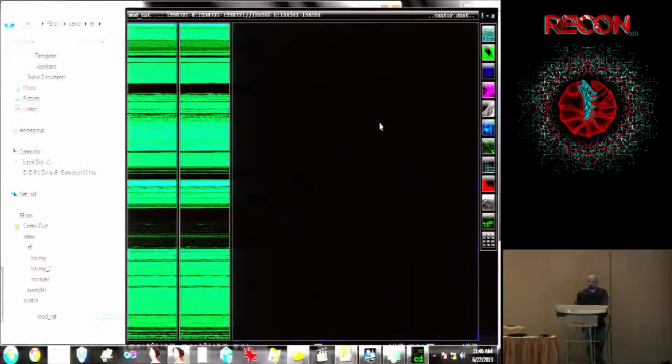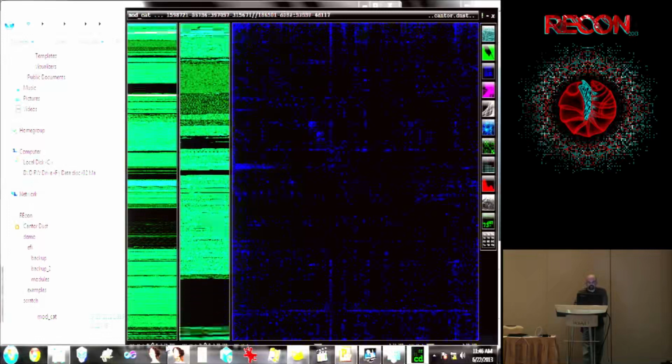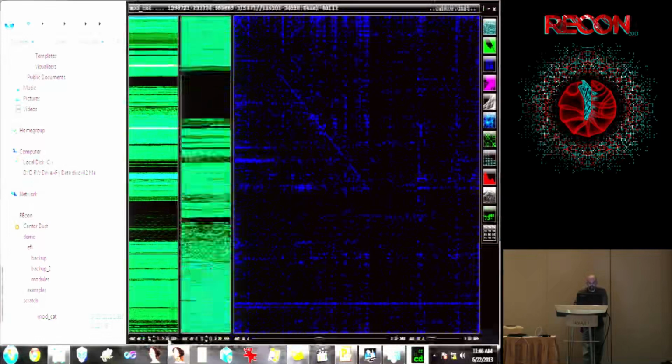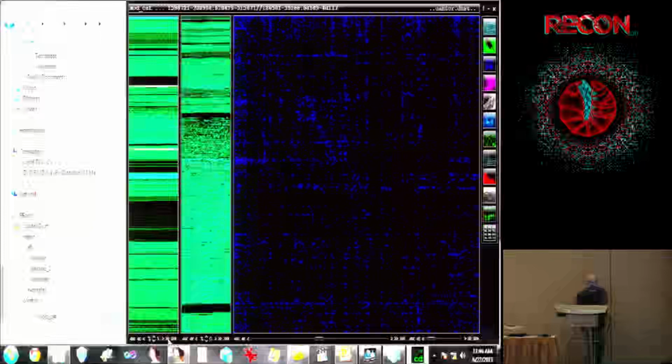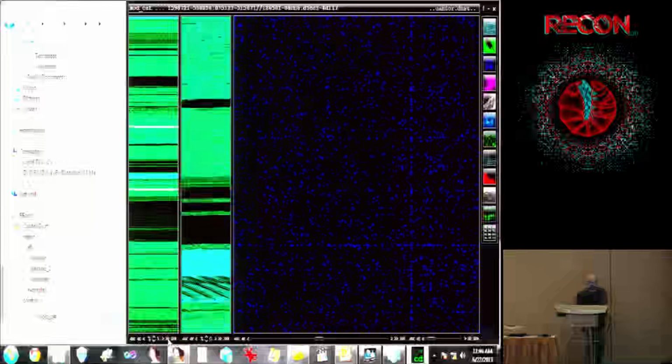So what we're going to use is, going back to Conti's two-tuple system, I'm going to try to figure out exactly what information is in these files. Specifically, I'm looking for the splash screen. So I'm going to look for a visual signature that I've seen before, something I associate with images. As we scrub through this, and hopefully I'll be able to catch it because it does go fairly fast, we're basically going to see a visual representation of all the different data types within this set of files.